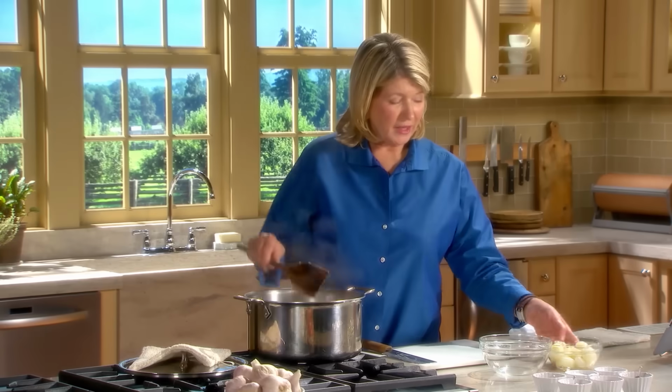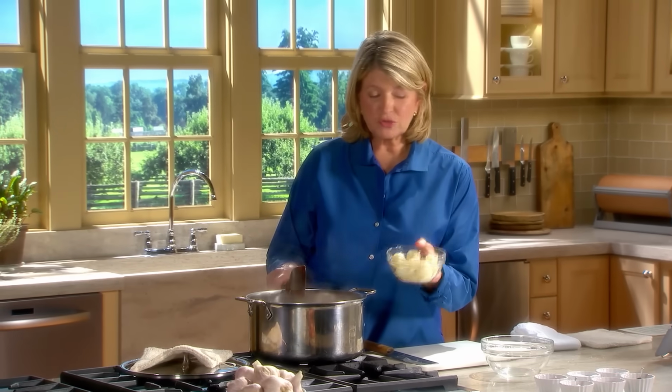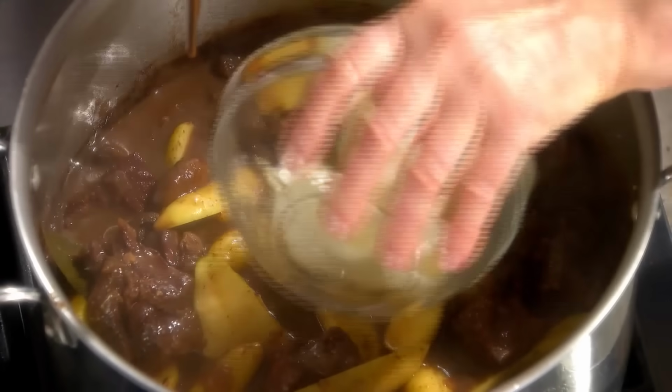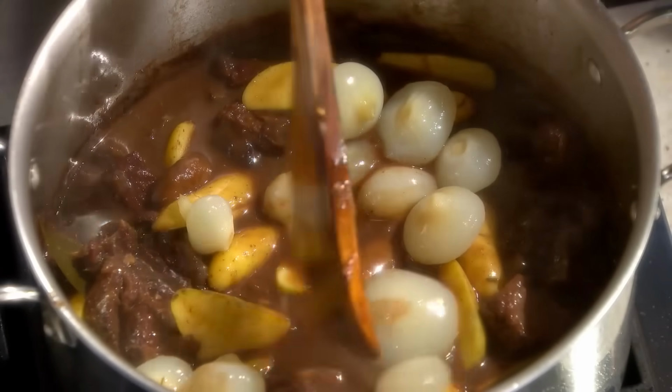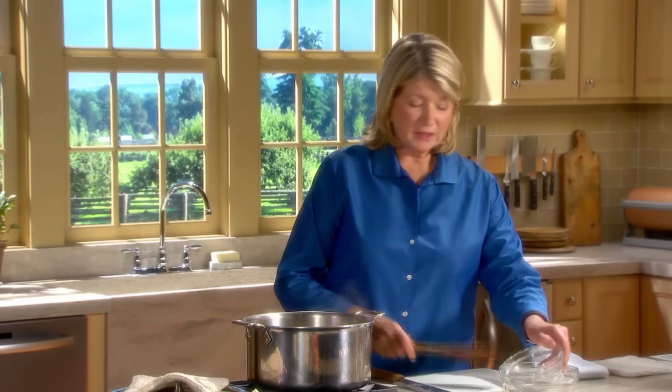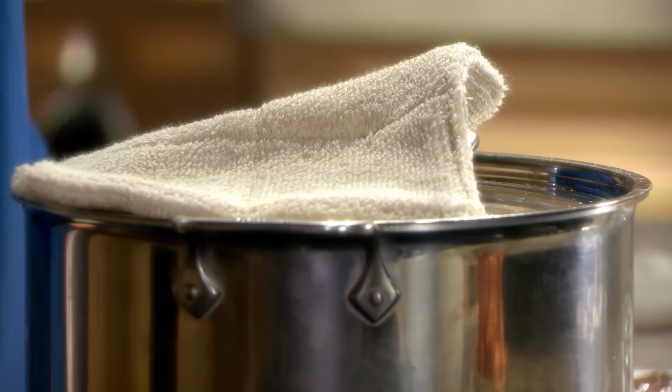Really beautiful. And about 12 ounces or so of cipollini onions. These have been blanched and peeled. You can also use pearl onions, red or white. Cover again, and in approximately 25 minutes, the potatoes will be done. Check after about 20, just to make sure.